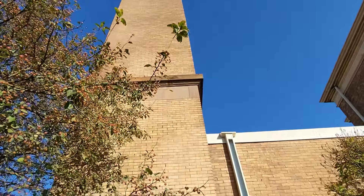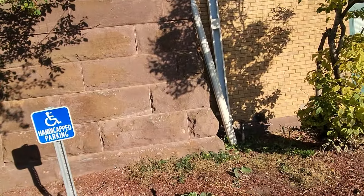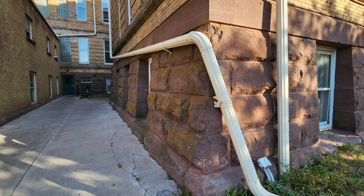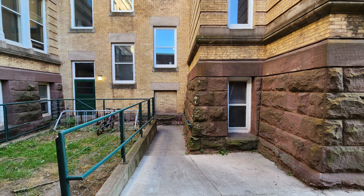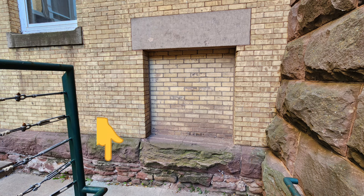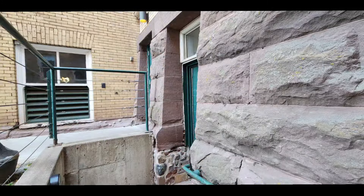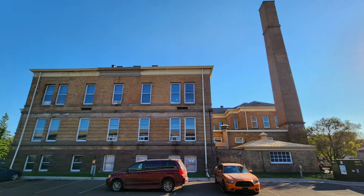Apparently it was essential in 1894 to have this large of a smokestack on your elementary school. This is a gigantic structure and this narrative is quite hard to swallow for me — a one-year build time for all of this in 1894 with horse and wagon. They tell us they had all sorts of ahead-of-their-time technology for 1894: fire alarm technology, automatic flushing toilets, a 'foul air chamber,' whatever that means. And a female principal in 1905 — was that commonplace?